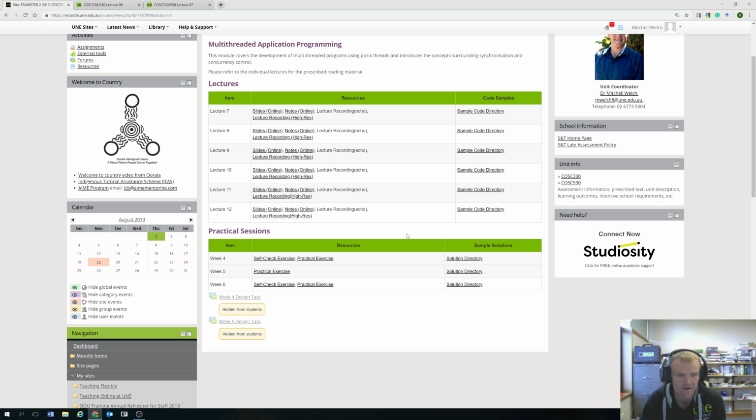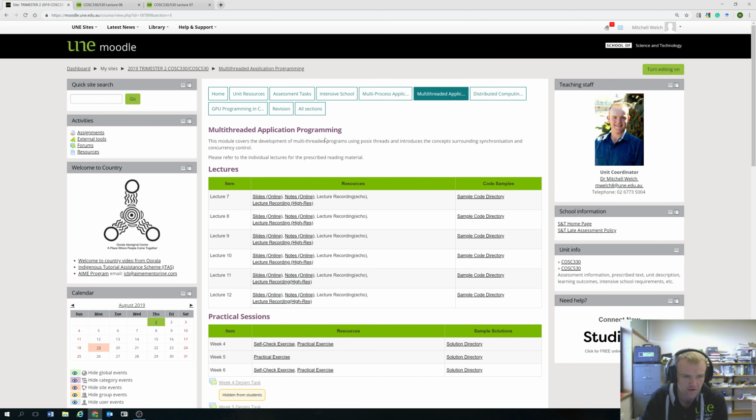And this week we're starting our whole new topic block. We're starting multi-threaded application programming. And multi-threaded programming is probably a little bit more useful than multi-process programming. It's my go-to concurrent paradigm when I'm programming in C, mainly because it has shared memory and shared resources. So you don't have to resort to some of the more clunky and less elegant inter-process communication mediums.